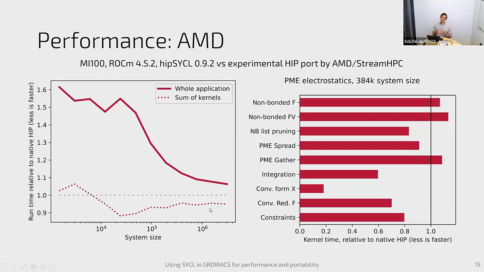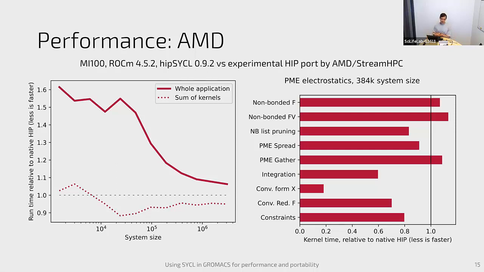And yeah, total kernel time here in dashed line, again with SYCL turns out to be smaller than with native HIP. But unfortunately, if we look at the whole application performance on a single GPU, we see that for small systems, here we see the number of atoms in a simulated biomolecular system, we have a very big overhead. The SYCL port is up to 60% slower.